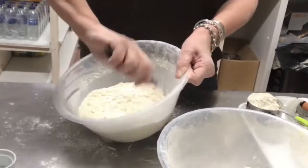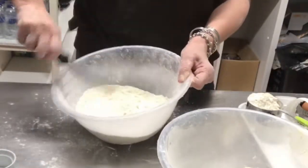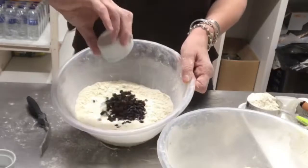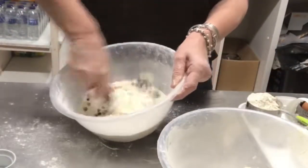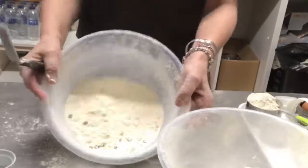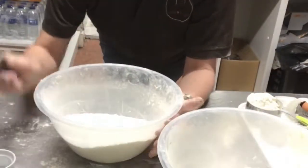It doesn't taste sweet, but we're trying to distinguish the sweet from the savoury here. And because we're doing a currant scone, I'm going to do 50 grams of currants as well. Let's incorporate that. There we go. Now again, you can add more currants if you want to, or less if you want to.